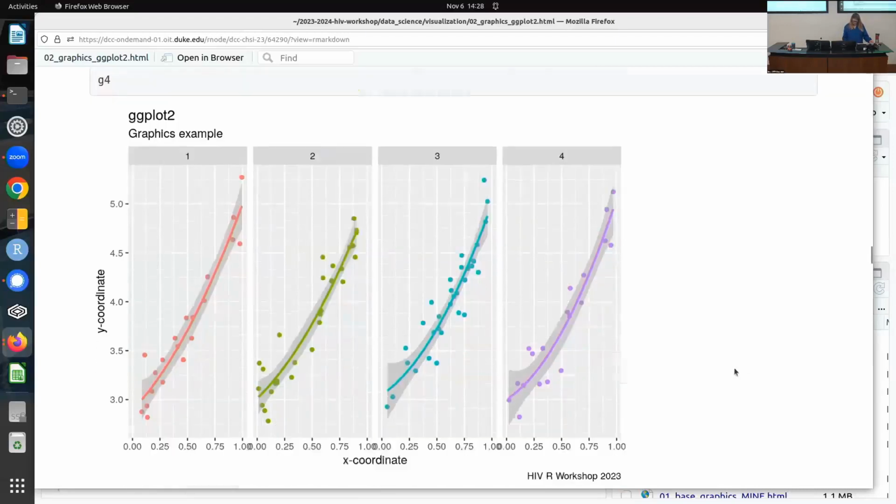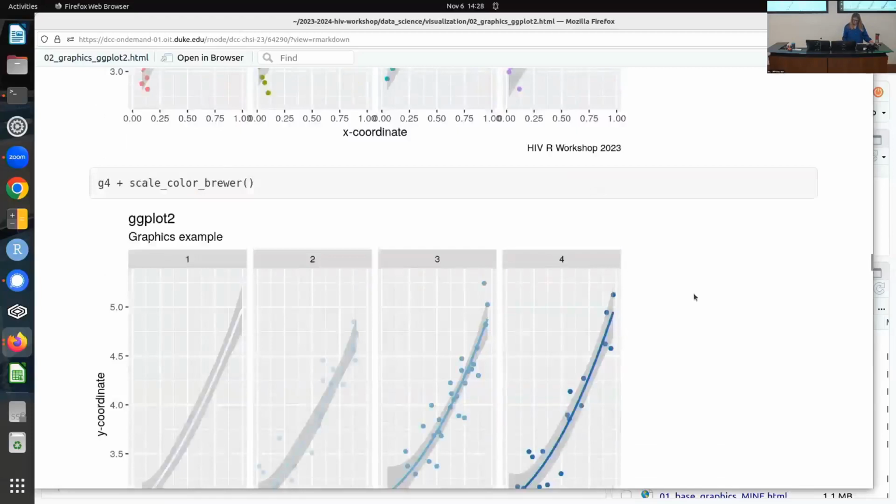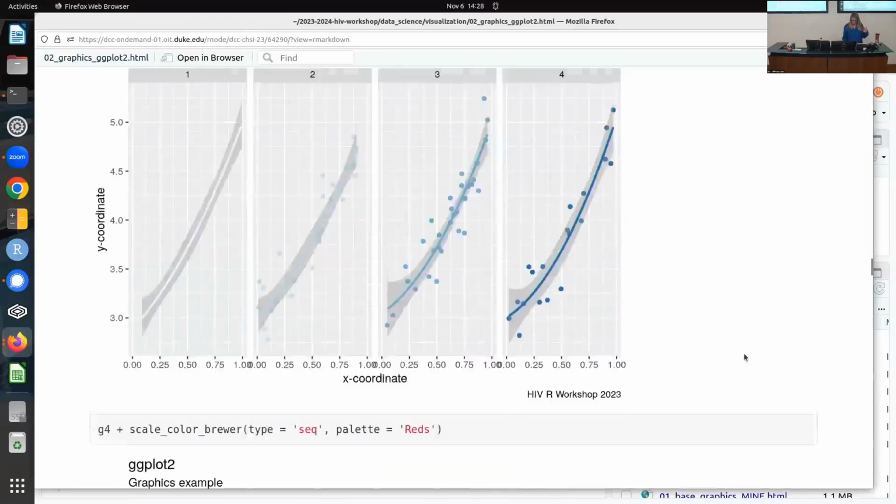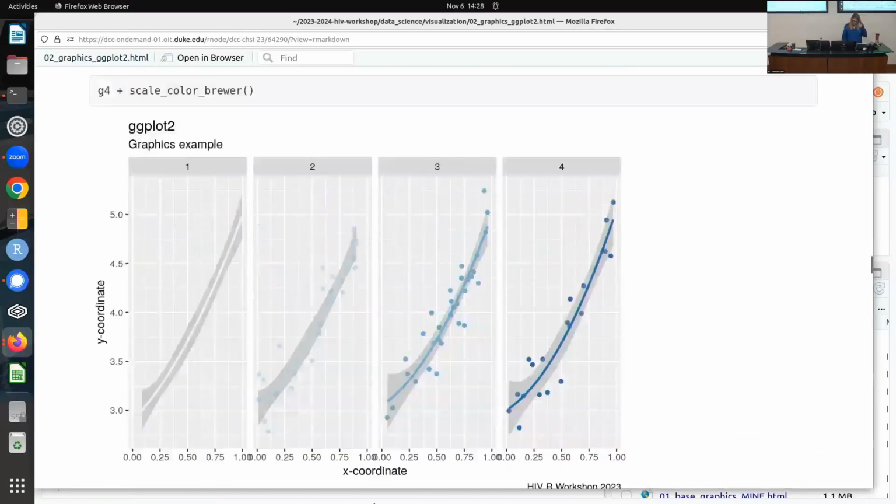But there are different color schemes, and so you can use this scale variable to scale by using color brewer. So it goes along the categorical variable, as you can see. You can barely see the points on the plot. They're there, but it's just really light. And then it moves up to the dark part for 4. It's just scaling the lightness and darkness by G.